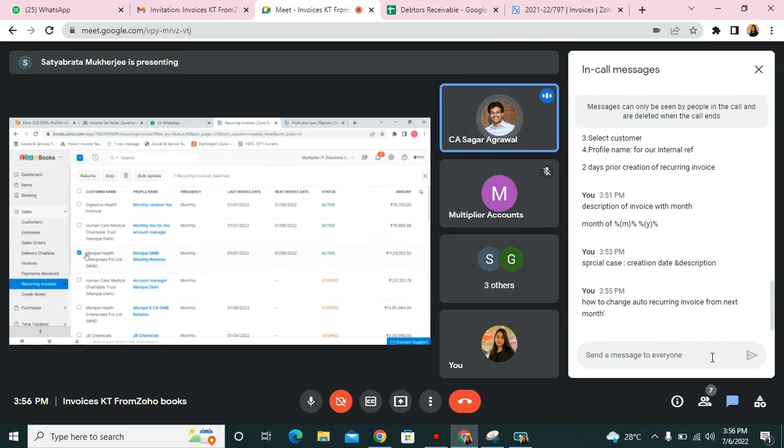In this case, we have an option to stop the cycle. Tick on any of them. The active ones are the ones for whom the invoice will be automatically generated on the set date. Suppose this GMB invoice, I need to stop it for next month. Then I have to stop it 2 days prior, right? So that it will not go into recurring.